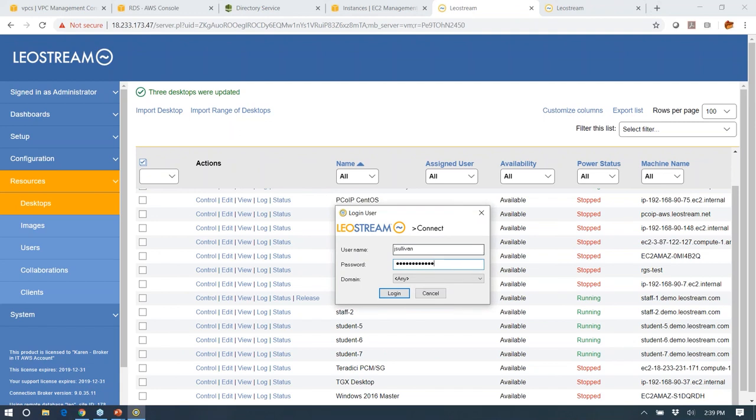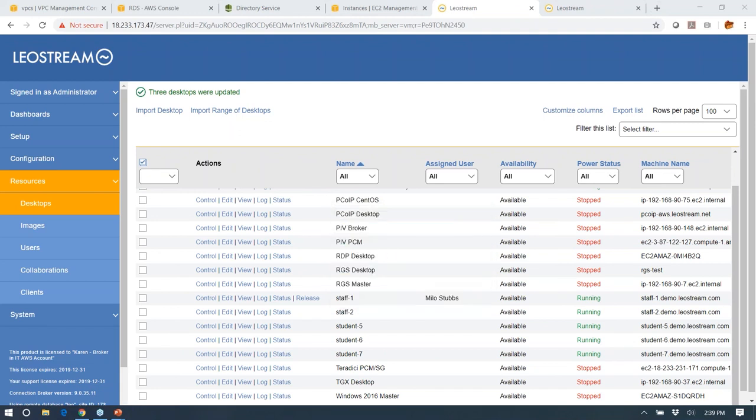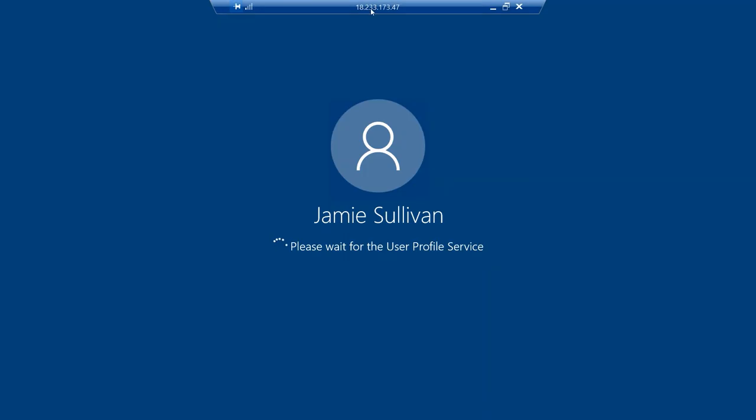I just have to remember what I set her password to. We're going to find out really quickly if that was right. So now in the background, what's happening, you see she got staff too, just like it was said. It was hard to see there. That's the IP address of my gateway.